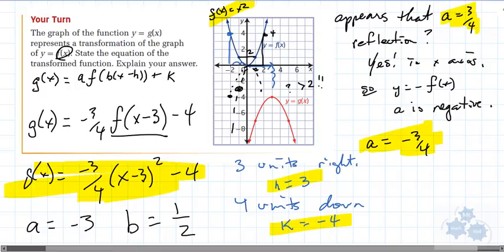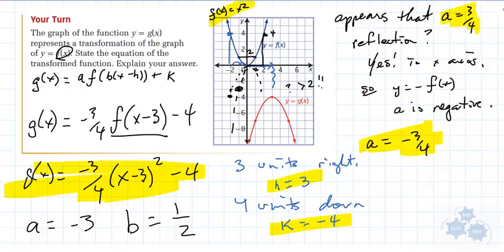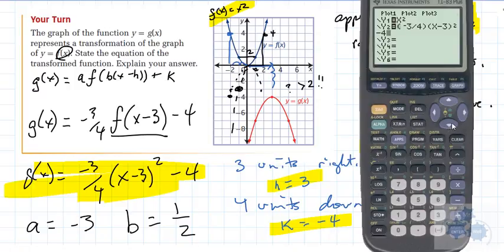All right? Okay. Let's just see. I tell you what we'll do. Let's graph this, because we're pretty sure this one's right. So let's check that one. A lot of you did that one, so let's check it. So -3 times, this is x, and that was the same, right? -3 all squared. Oh, sorry, the b though. I gotta put your b in there. So 0.5 and then bracket x minus 3 bracket squared minus 4.